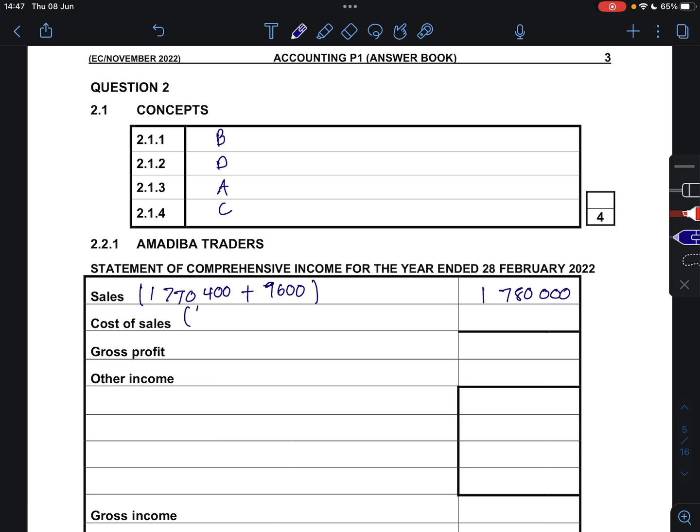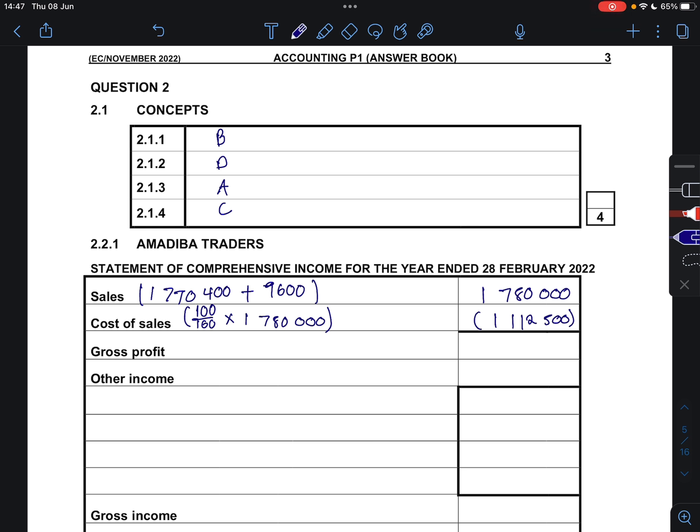Remember, our cost of sales are 100, what we want over what we know, multiplied by the given amount. So that's what was achieved. And then you get to calculate. That's 100 and 60. Okay, over 160 multiplied by 1,780,000, and your cost of sales are 1,112,500. Don't forget your brackets there.